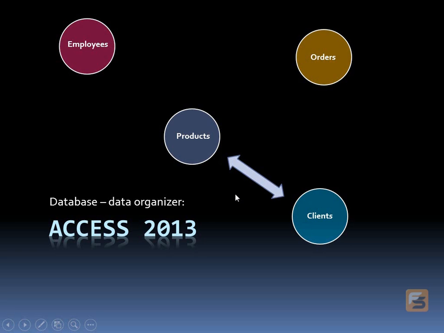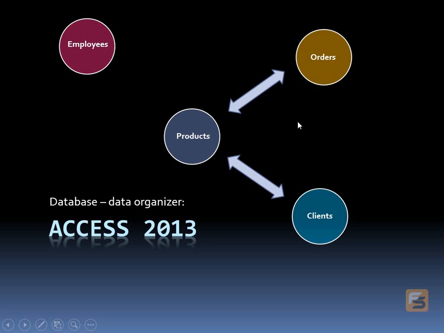So there's no way I can pull up the products just by themselves and guess who purchased the essential oils, or pull up the clients by themselves and say, I wonder which client did it. But if I go ahead and create a relationship, again, Access being a relational database, then for every product that's purchased, it's going to be tied to a client here. Not only that, but for every product that's purchased, it's through an order. Like the order ID, we have a date of the purchase, things like that. So we'll have the clients relate to the orders for every time they purchase a product, because the orders are going to keep track of the date that they made the purchase.